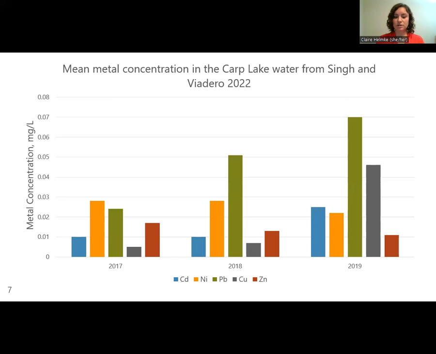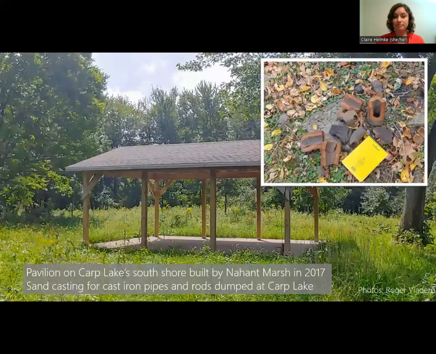Continuous low exposure of a mixture of metals in the ecological system can cause chronic harm to the exposed plant and animal life. Due to the threat to human and wildlife health and safety, Nahant Marsh has been unable to use the Carp Lake property for its intended education outreach purposes. Carp Lake is part of the Mississippi watershed, the Mississippi Migratory Flyway, and habitat for threatened and endangered species like the Blanding's turtle. But as a small site, Nahant Marsh will need to manage remediation without federal assistance.